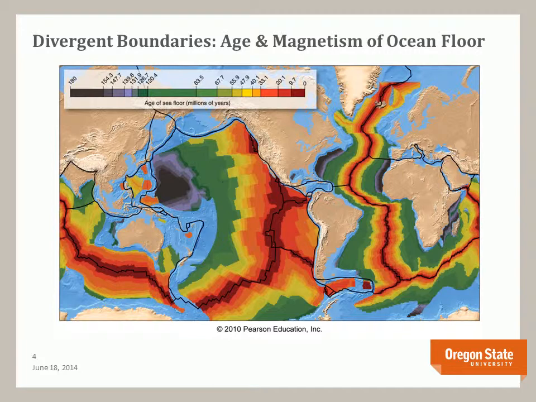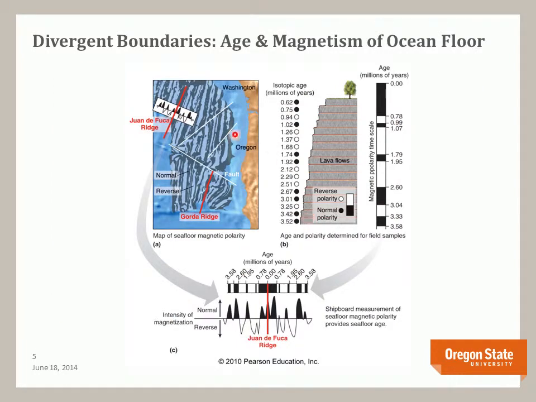So let's take a look at some age and magnetism data to help us understand. First of all, magnetism. The Earth has a magnetic field, and when you have a compass in your hand, it points to the north. But geologic studies have actually shown that sometimes, if you had a compass during some times in geologic time, the magnetic needle will actually point to the south, and this is called reverse polarity. There's a lot of data on this slide, so let's take a look at this.